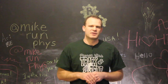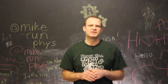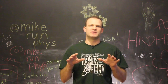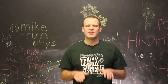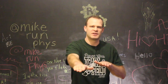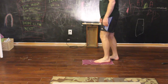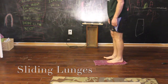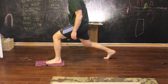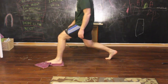The next exercise you're going to do is a simple lunge, except for, of course, we can't just leave it simple. So what you're going to do is you're going to put a rag under your foot if you're on a hard surface, and instead of stepping up and lunging forward, what you're going to do is simply drive forward and then come back. Drive forward and come back. And if you're on a hard surface, you use a rag. If you're on carpet, use a furniture slider. If you're somewhere else, then you may have to get a little creative.